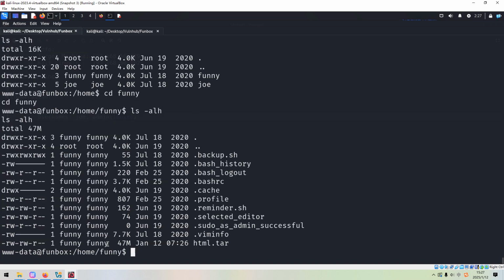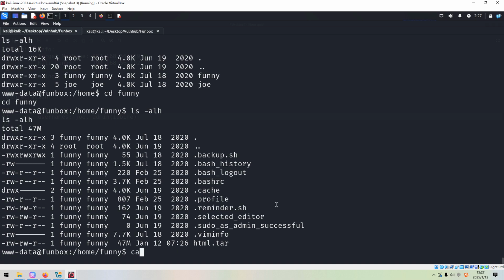And we can notice this backup.sh, this is a shell script. And also we can notice its permission settings. Everyone has execution permission and also has permission of write or modification, okay? Very weird, right? Anyway, we need to keep this in our mind.